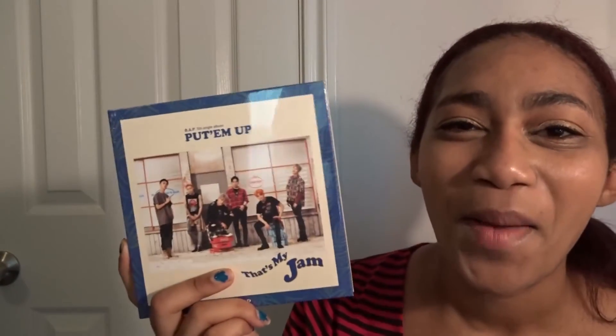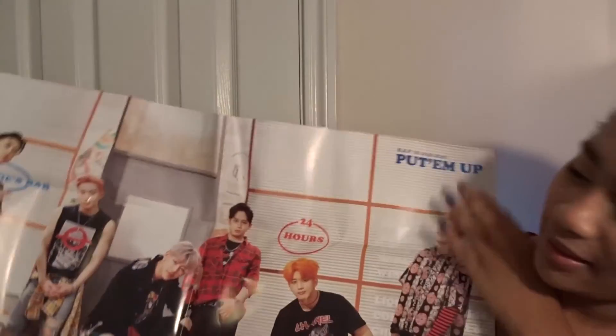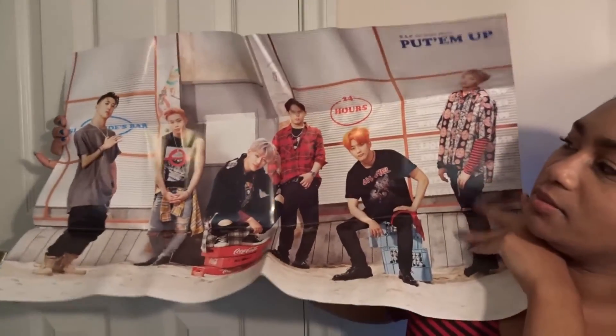We've got B.A.P! I'm really excited about this — extremely excited. I'm in love with B.A.P, they're my boo-boos and one of my top groups. I'm going to do an unboxing of this right away. Now I'm gonna open up this poster — I got BTS, I got B.A.P, this is amazing! And it has the poster — it's the B.A.P poster! Can you see it? They look so gorgeous in this, I love their styling for this one. Yes, guys, I'm very excited about this.